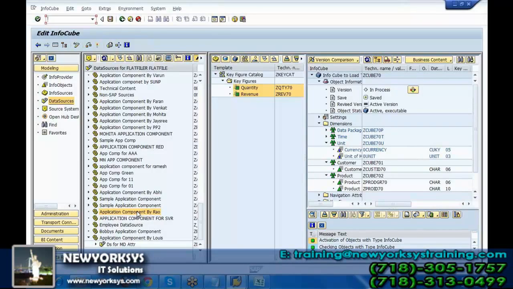When you talk about the database, how many maximum fields can you create in a single table? Forget about SAP.